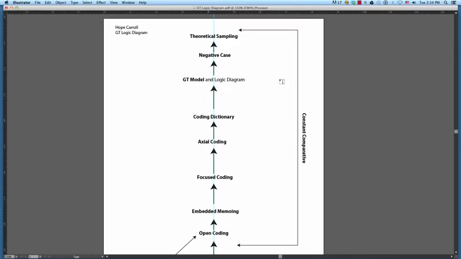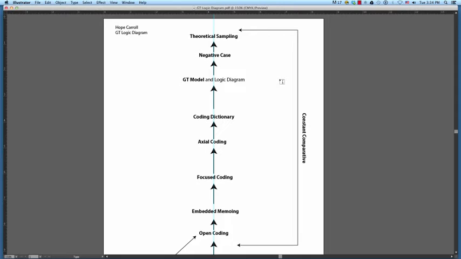Okay, so what I was saying about theoretical sampling is basically we're choosing new cases to compare to the ones that we've already studied. So we're looking at the cases with Good Will Hunting, the cases with Antwone Fisher, and then we're looking at new ones to see if they really compare, if they match up. We can use it as a type of data triangulation. Basically, we're looking to compare to these others with theoretical sampling.